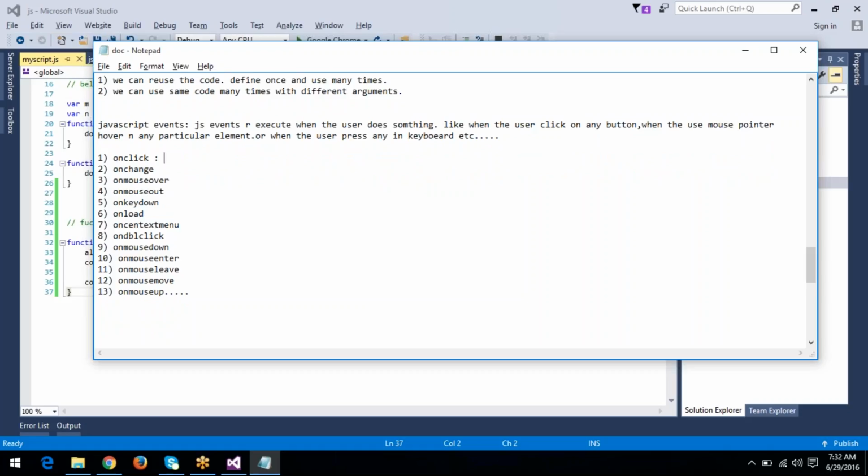First one is the on click event. When the user clicks on any button, this event is executed. So this example is already completed.